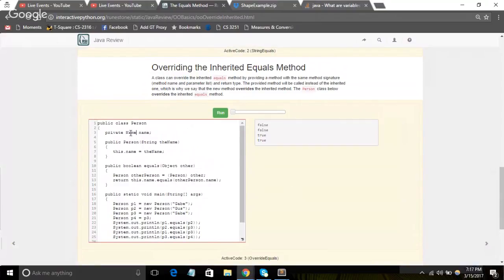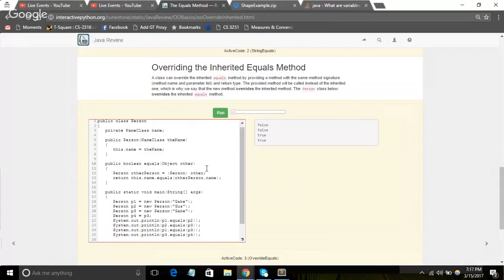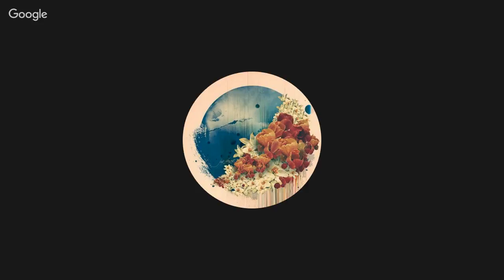So what if you had a separate name class that contained a name, and you tried to compare like this? Would that work? I don't know, because we're already overriding equals to set it to something.